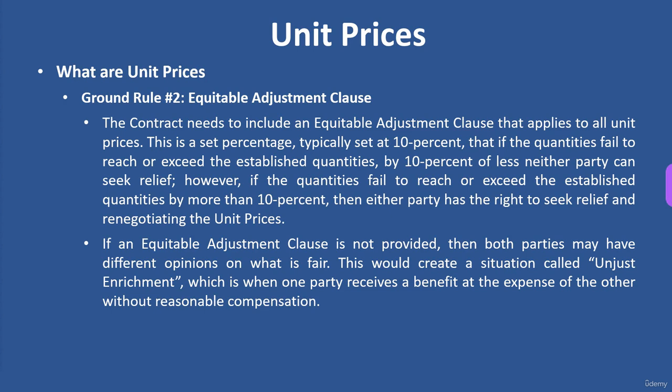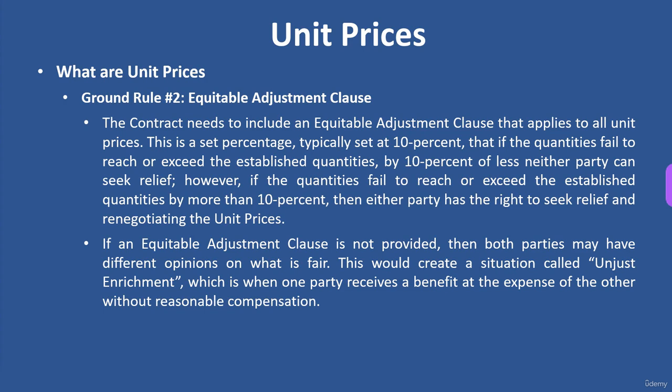If it goes over, well, then your economy of scale changes. If all of a sudden that 500 yards turns into 1,000, the contractor's making out like a bandit because he priced at 500 yards. If he priced 1,000, his trucking cost might have been less. He might have used bigger trucks, less trips. He could place more in a day. So his unit price gets smaller. So then he's making out, which is unfair enrichment to the owner.